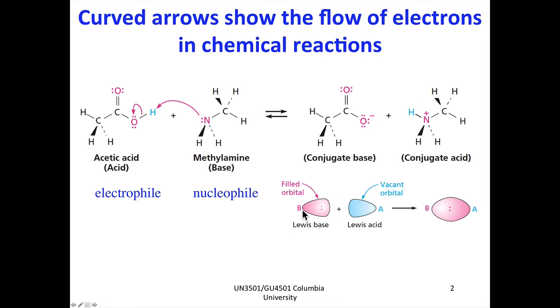If there's an orbital, like the nitrogen here, with a lone pair, 2 available electrons, a filled orbital that is available for attack, not tied up doing something else, then that would be a nucleophile. An atom with an empty, vacant orbital can act as the electrophile. In this case, the nucleophile is a base, methylamine, and the electrophile is a Lewis acid, but the principle is the same.